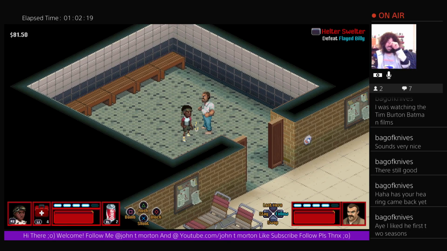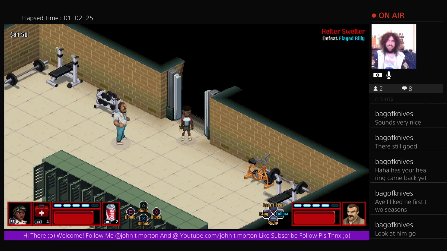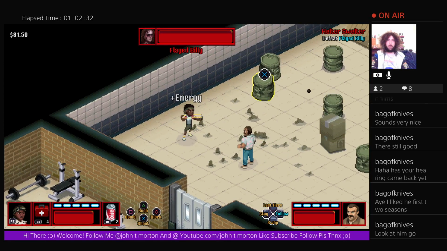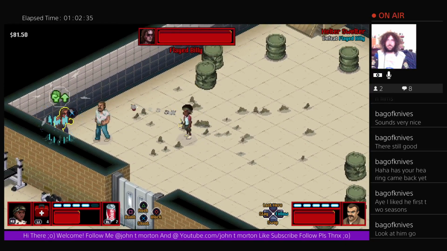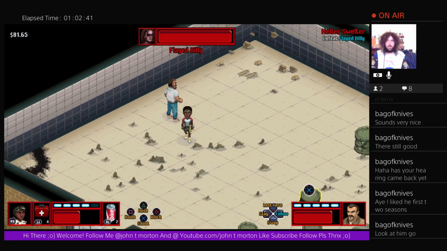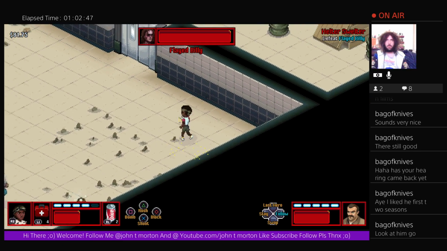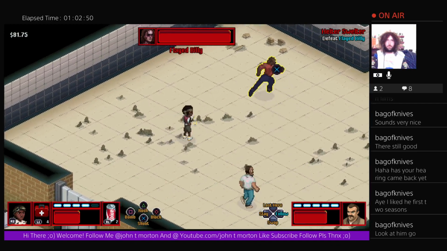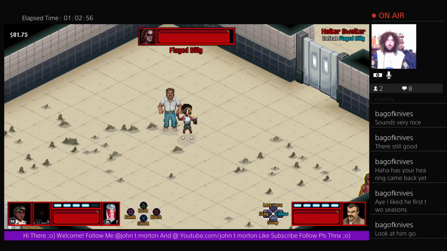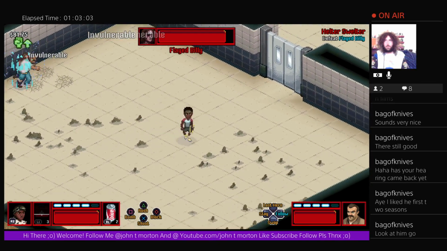Defeat Flayed Billy. Oh no. Did you check him? He's fast. There's Flayed Billy coming down. Oh, there he is. He is fast. He's vulnerable as well. Just have to do something to him. Oh, there he is. What are we doing here, Billy? You're vulnerable. Oh, only some of the time, actually. Wait, when you're doing that. Watch for that. Stop it.